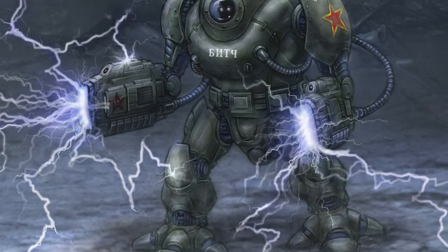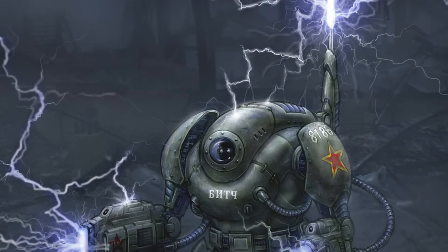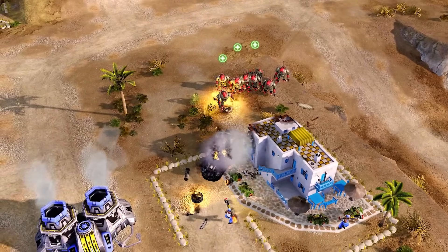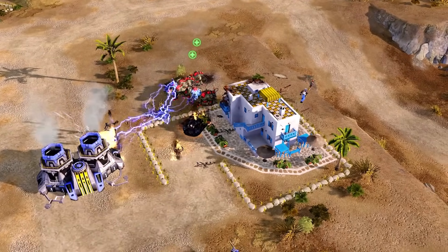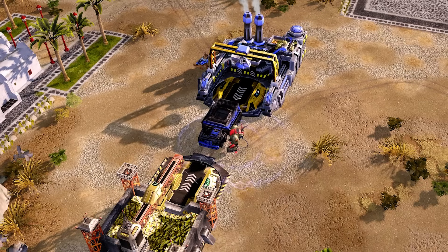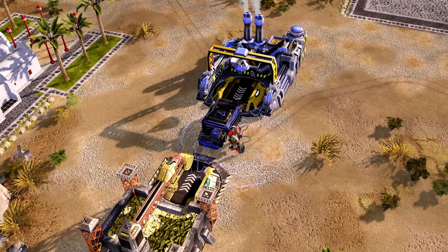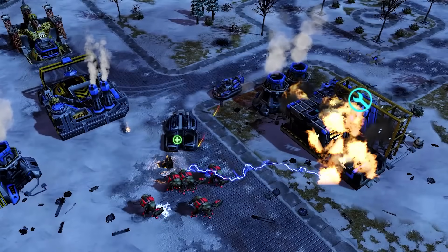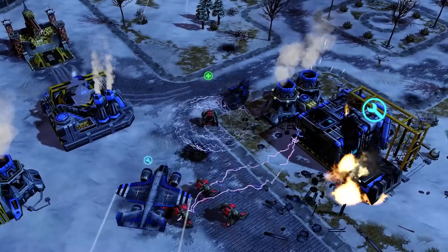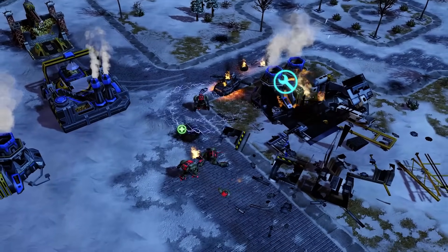While they performed the same role as heavy shock infantry, the new Tesla troopers were fully encased inside metallic armor. These elite mechanized patriots of the Soviet Union were armed with dual Tesla cannons, highly effective against ground units and base structures. In addition to their hand cannons, the Tesla troopers were equipped with electromagnetic disruptors. When activated, these disruptors would send a continuous surge of electromagnetic energy in a wide radius outward from the trooper. Any vehicles caught within this surge were completely disabled, unable to move or use their own weapons. However, in order to maintain this disruption, the Tesla trooper himself was rendered immobile. Shutting off the magnetic disruptors allowed the Tesla trooper to move once again, but any vehicles disabled by the field would be brought back online.